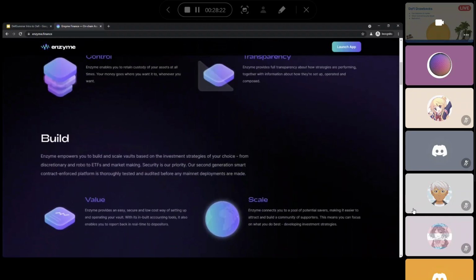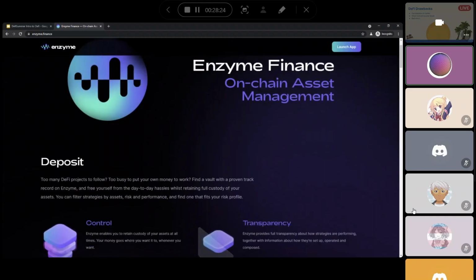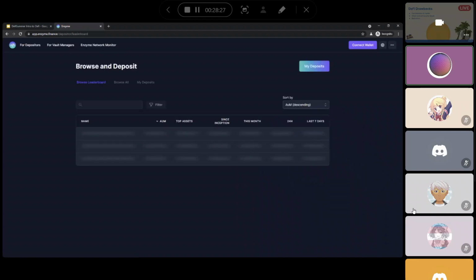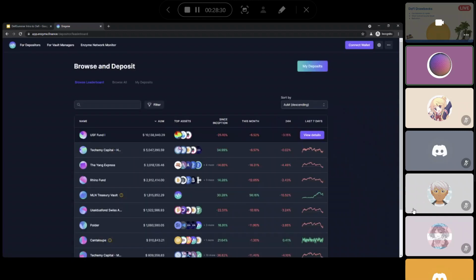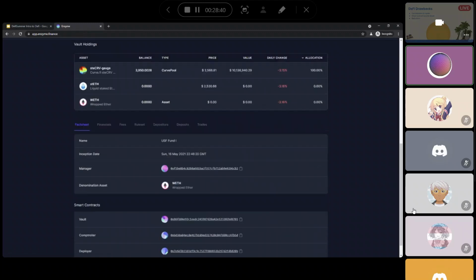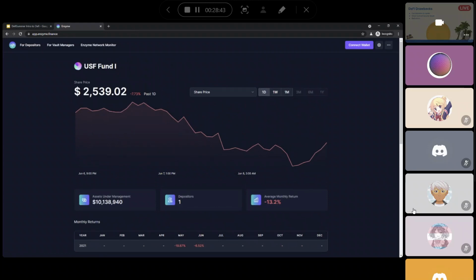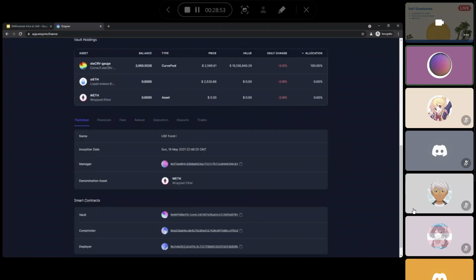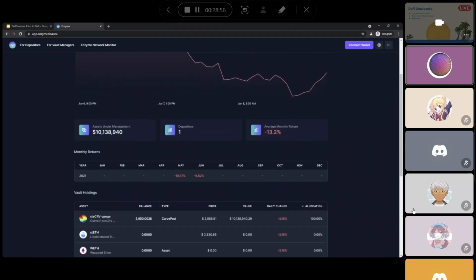What this allows anyone to do is to invest, basically have a hedge fund where anybody can invest, and the share price is reflected on the performance of the underlying assets. So I can directly invest in this USF fund and then make gains based on how much they perform. To me, that just enables anyone to have a hedge fund. Traditionally, in terms of legal paperwork, it would cost $20,000 to start a hedge fund, and this allows someone to do it in an anonymous fashion, in a transparent and real-time way.